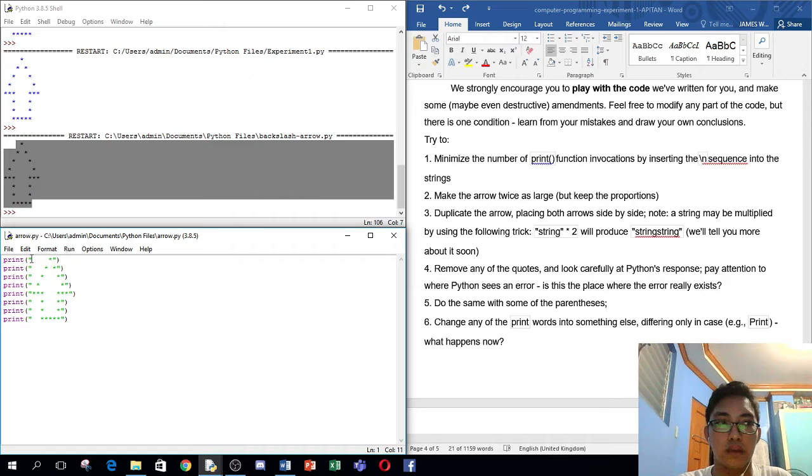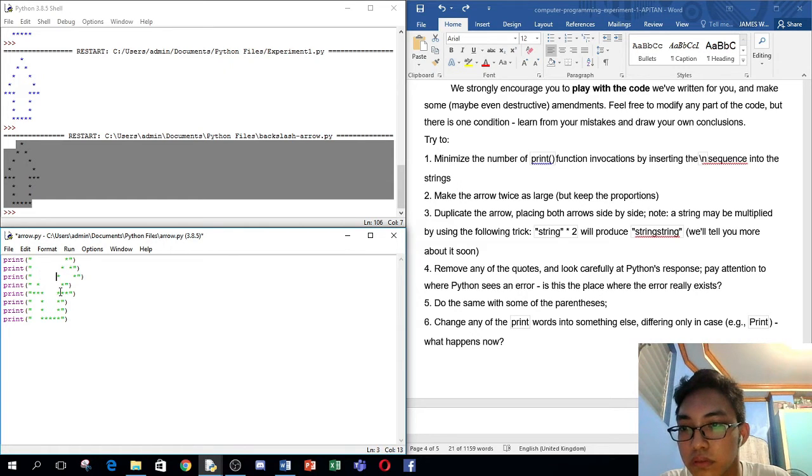Then 5 minus 1 is 4. Then we'll go with 8: 4, 5, 6, 7, 8. Here we'll have 1, 2, 3, 4, 5, 6, 7. Yep, we just have to keep the proportions and observe.